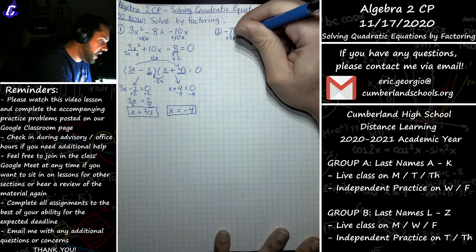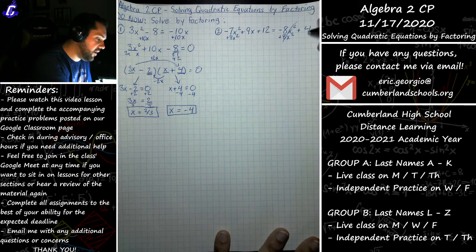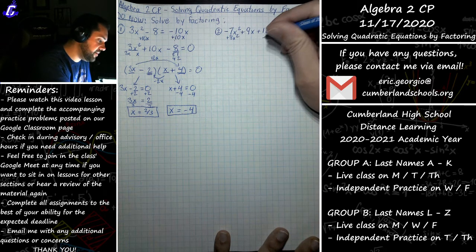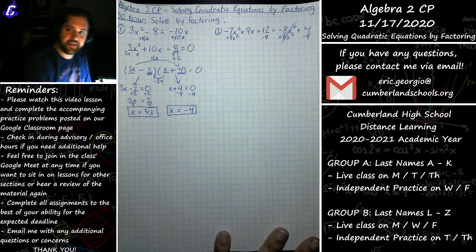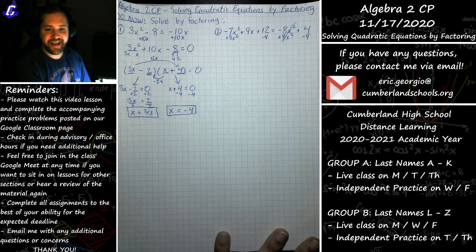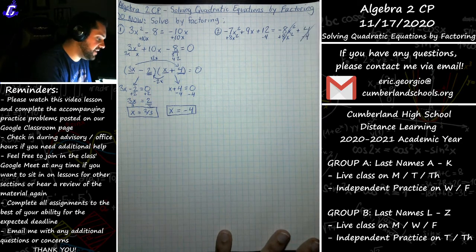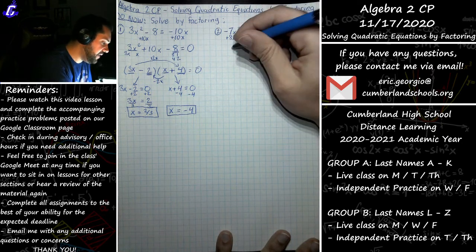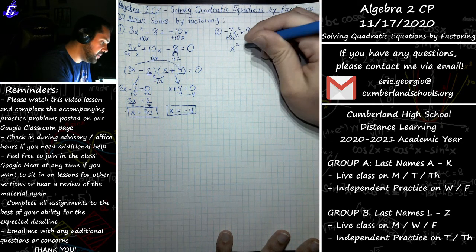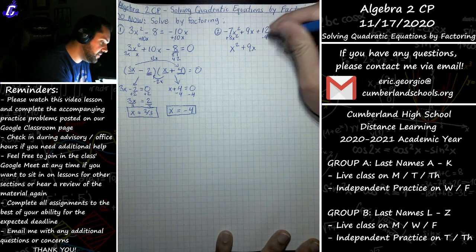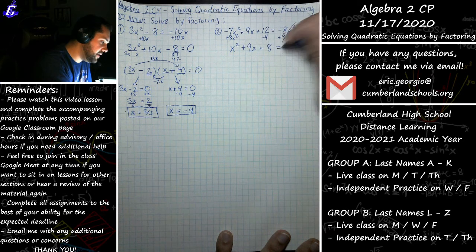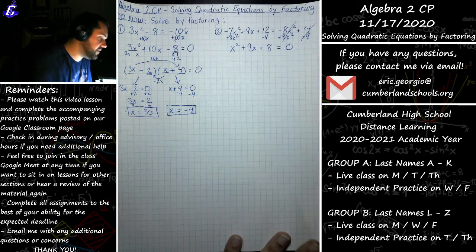And that gets rid of that. I would also subtract 4 from both sides. Notice that's going to pair with the other constant, right? We're not going to combine it with something that has an x in it, because, again, that's going to help set the equation equal to 0. That gives me 1x squared plus 9x, that was unchanged, plus 8 is equal to 0. I forgot to cross that out over there.